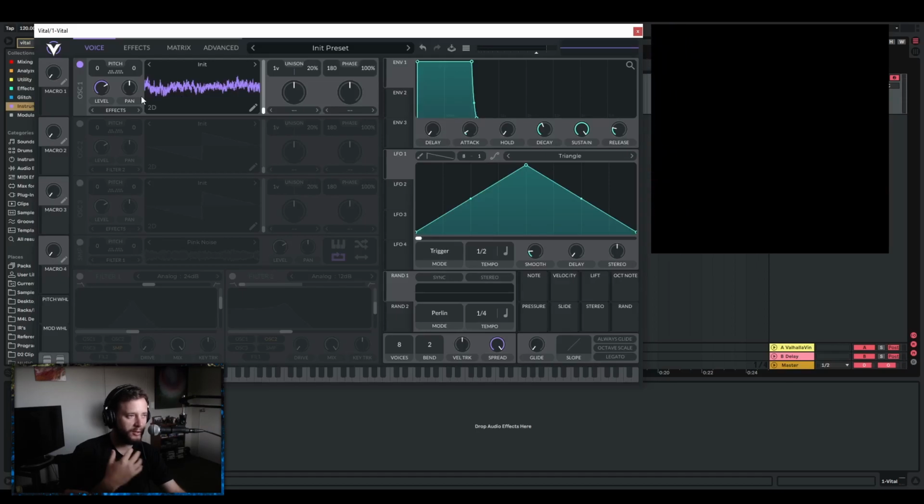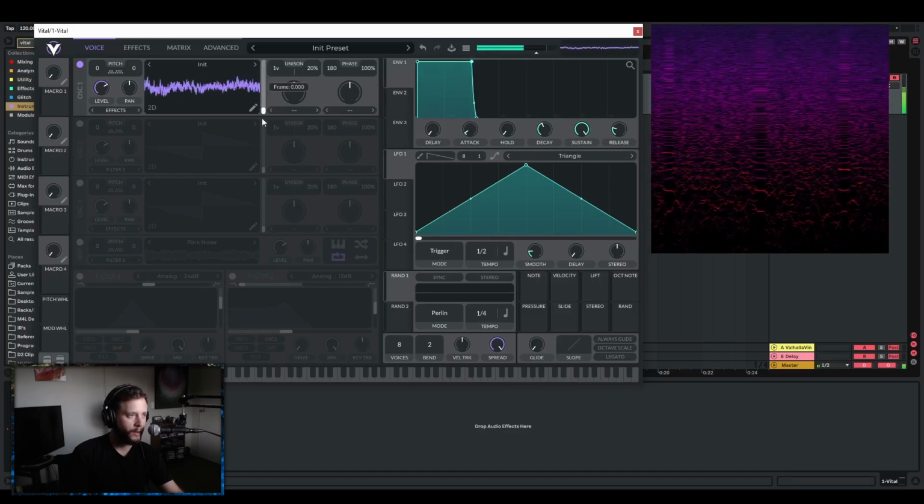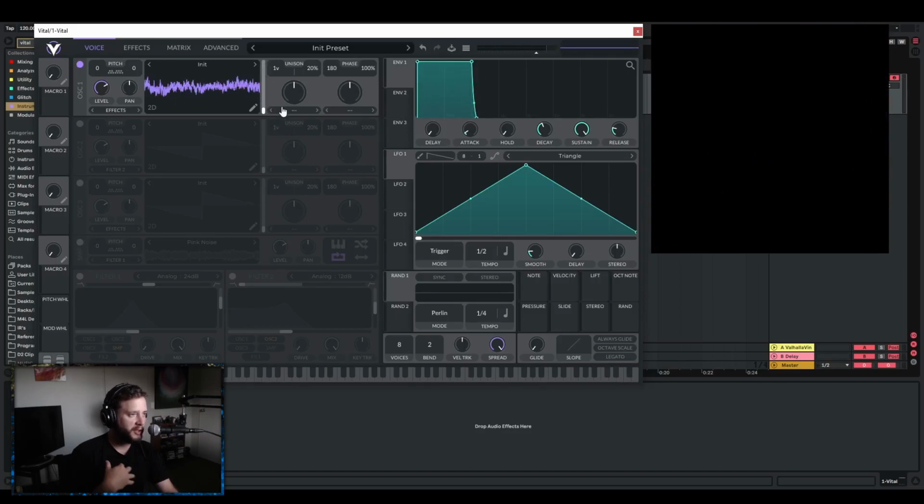The reason it sounds like an oscillator now is because it's just repeating one little snippet of that noise over and over again, so we get more of a stable oscillator type sound. But if we scan through the wavetable now, it will actually sound like white noise, which is cool. So to make sure this is sounding like noise and not like an oscillator, maybe we'll randomize the wavetable position. So this slider here is the wavetable position, or the frame.